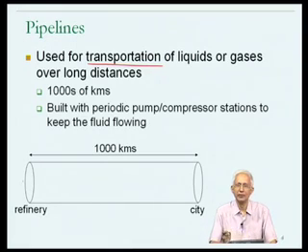There's a pipe, as we know it, running for potentially thousands of kilometers. And one example is it might be running from a refinery to a city. Now, a refinery is a place where crude petroleum is taken in, and it is refined into many products. For example, it is cracked and one gets diesel, kerosene, airline fuel, etc. Various different kinds of things obtained from crude petroleum. And it's conceivable that all of them have to be transported to the city, to the other end.